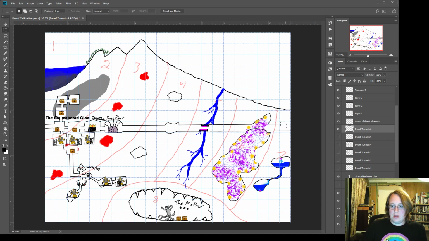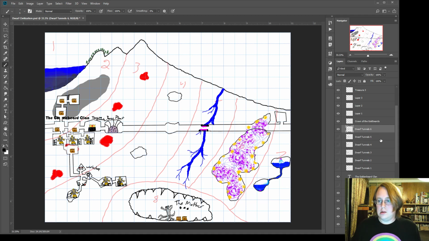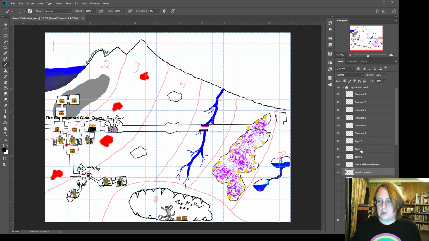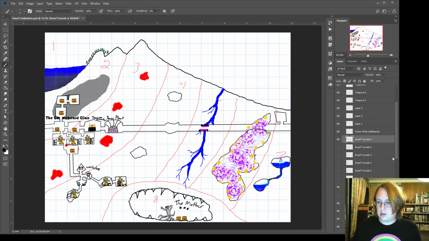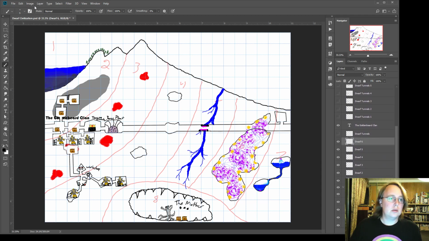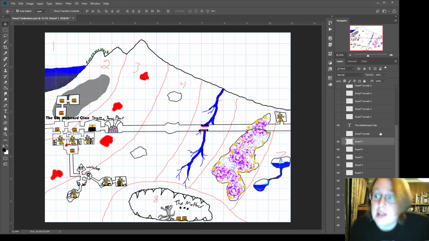Yeah, we got a dwarf who builds their home all the way over here. Why? Because somebody's got to watch this end of the road. We have a weird loner dwarf all the way down at the end.